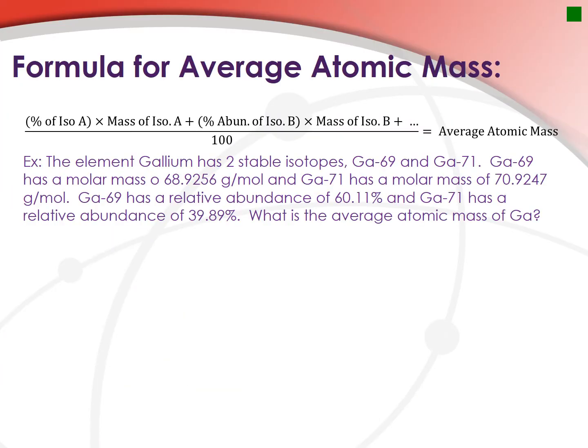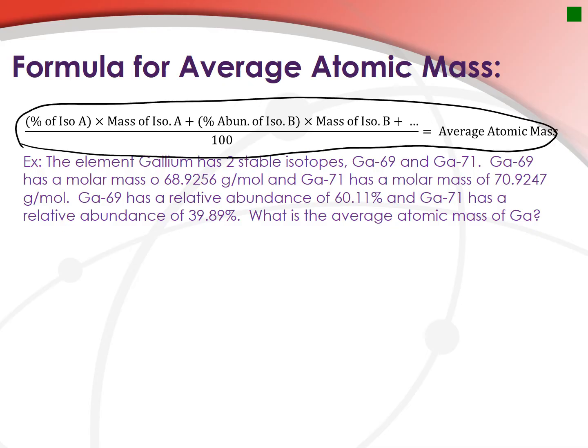So it's a very basic formula, which is right up here. And to figure out the average atomic mass, this is an extremely simple formula. All you have to do is take each individual percent and multiply by its mass, okay? And then keep going. If there's like 3 isotopes, you just keep going. 4 isotopes, keep going. And then you divide that answer by 100, and then you get your average atomic mass, so the average mass of all of them.